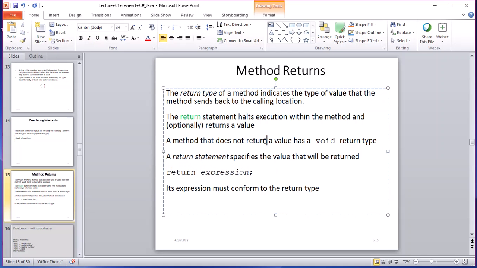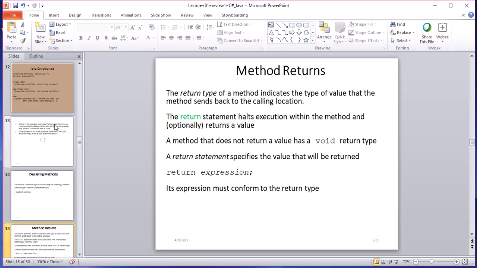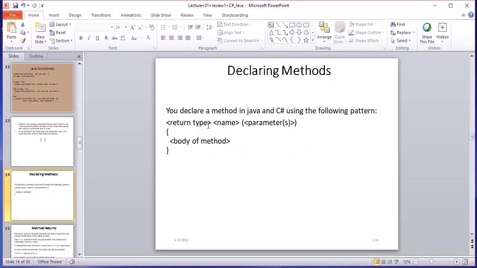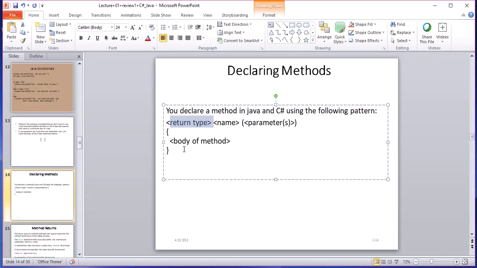If you want to void the return type, then you will use void in the return type here. In the method signature, if you say void, then this method cannot have a return statement. If you do not have void, then you have to give a return type, but if you have void, then you cannot give a return type.